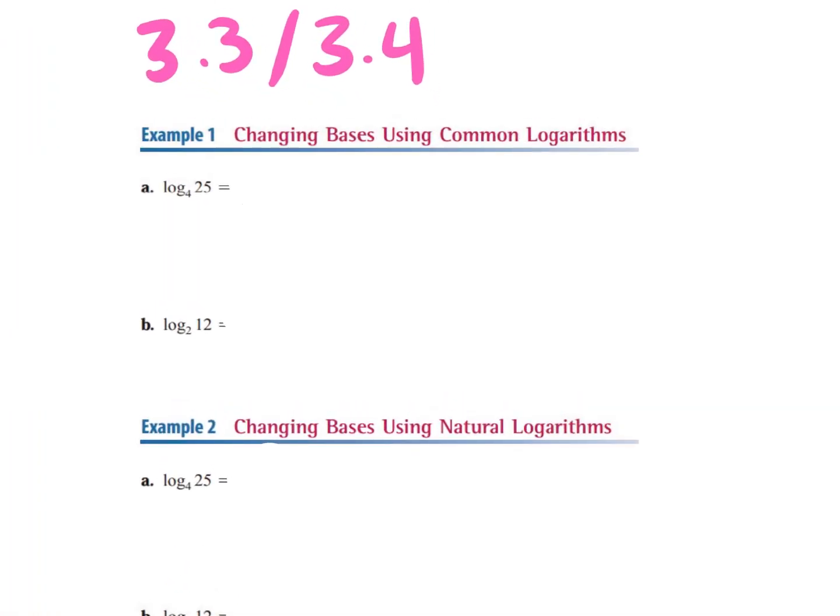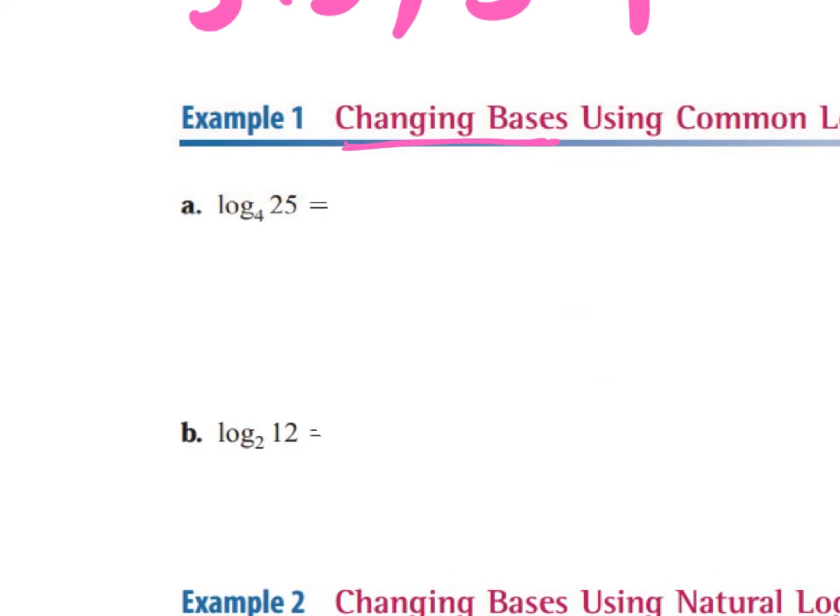So the first thing in example 1 is our change of base formula. I had mentioned in 3.2 that some calculators are able to change the base, but most calculators can't. So it's hard to evaluate a log in a calculator unless it's the common log, which is just log base 10. But using the change of base formula, we can evaluate the log of whatever base it has.